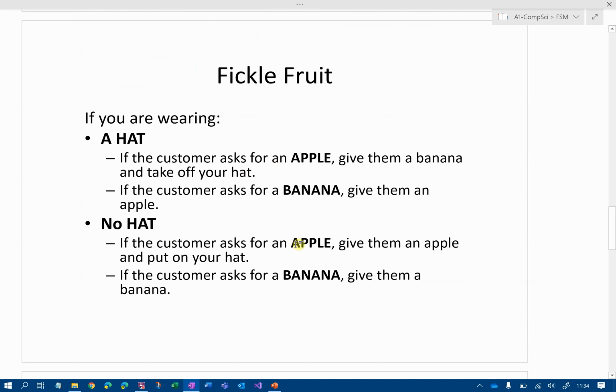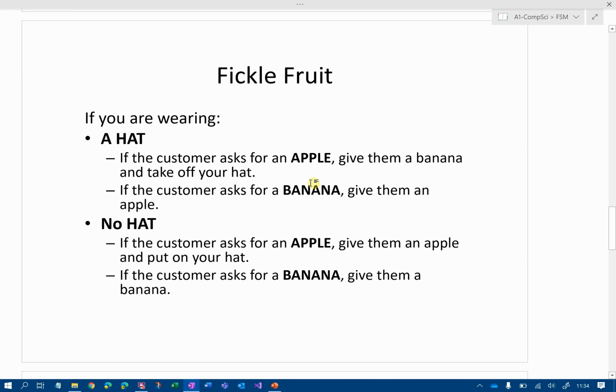If you're in the no hat state and the customer asks for an apple, you give them an apple and put on your hat. So with no hat, you get what you asked for. If you're wearing a hat, you get the opposite of what you asked for, between the apple and banana.